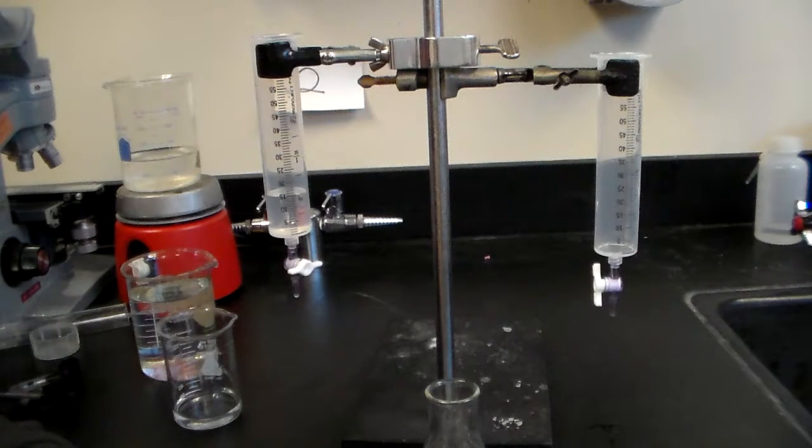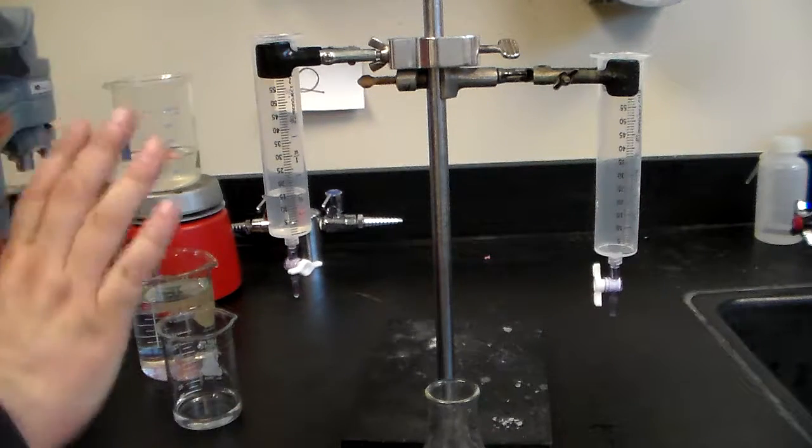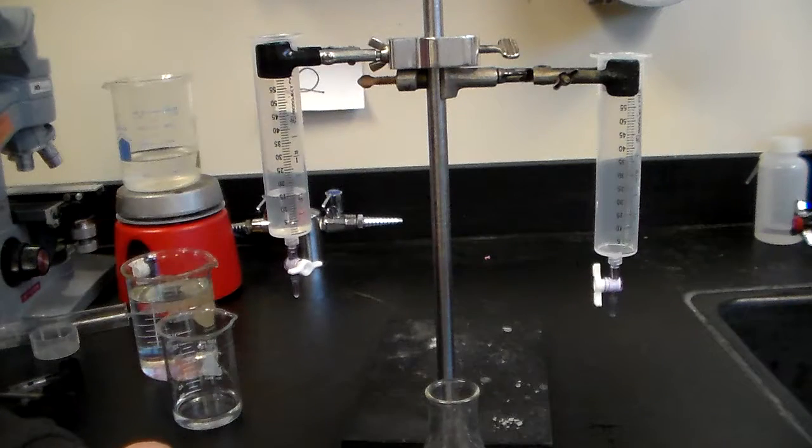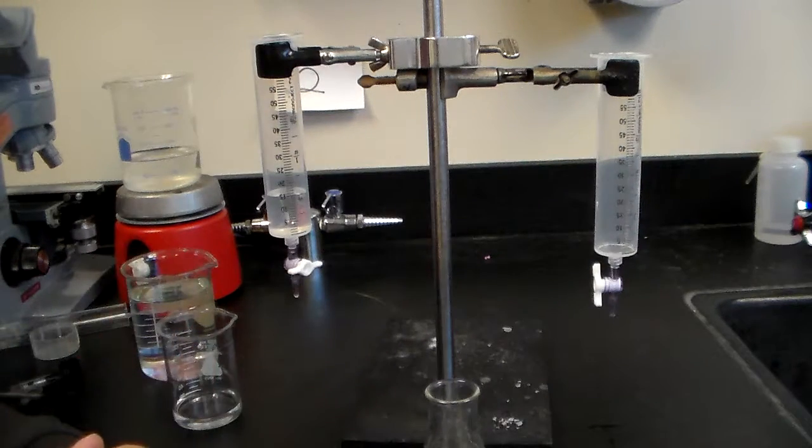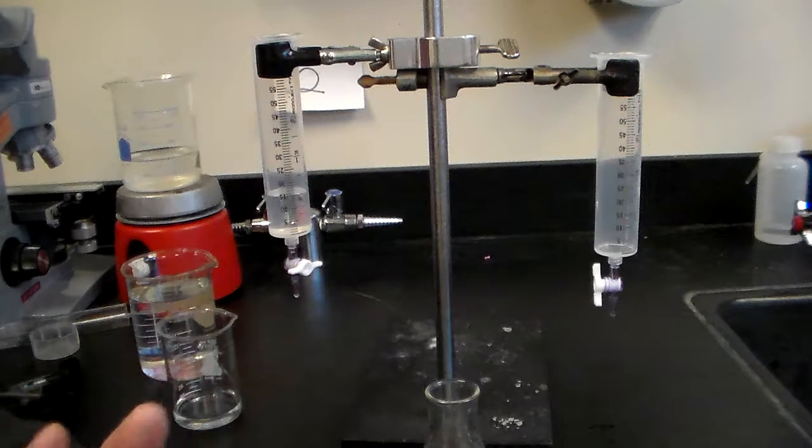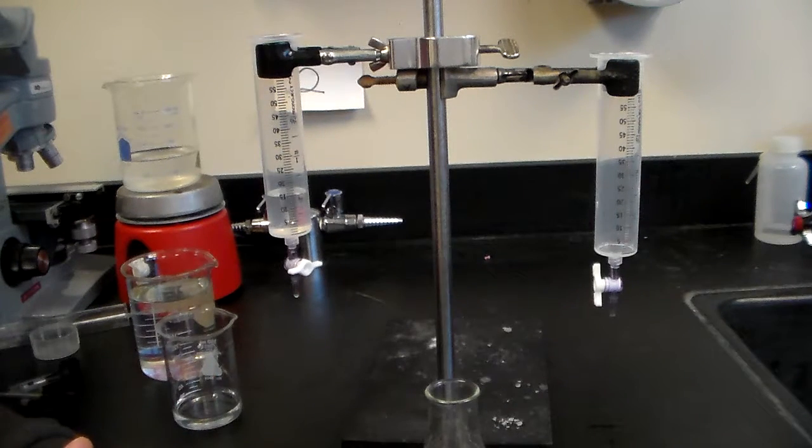In this case, for our lab, it's the acid. It's going to be 0.1 molar nitric acid, and we're going to titrate it against a base, a strong base, sodium hydroxide NaOH. But we don't know what the concentration is. That's the purpose of the lab.